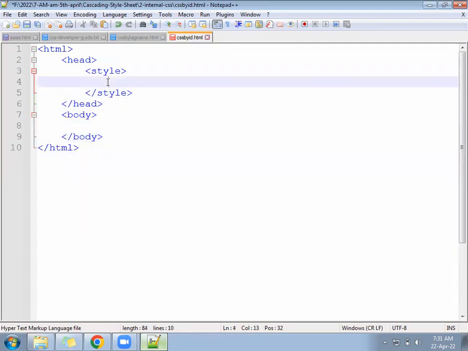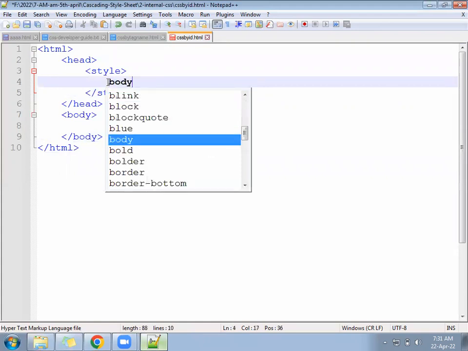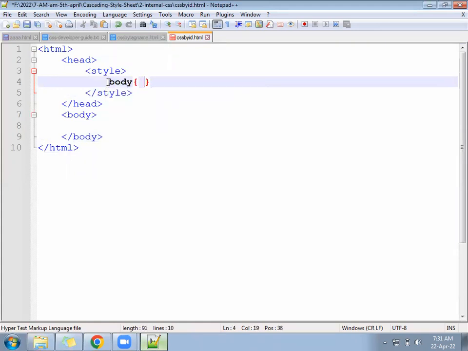Next for body, directly using CSS by tag name, apply a property: background is sky blue. So this becomes CSS by tag name.